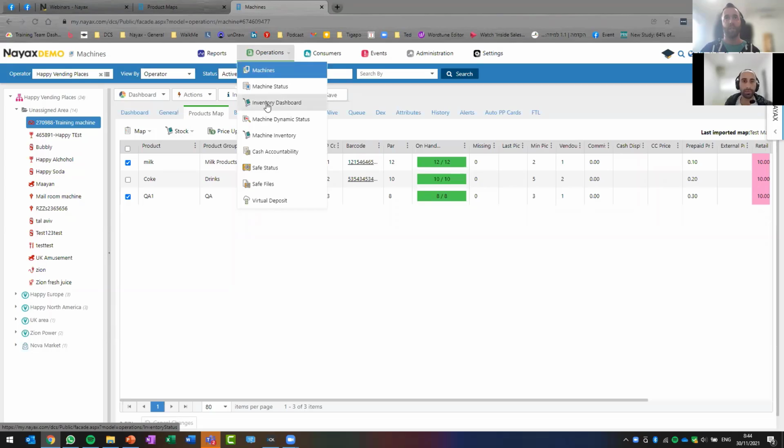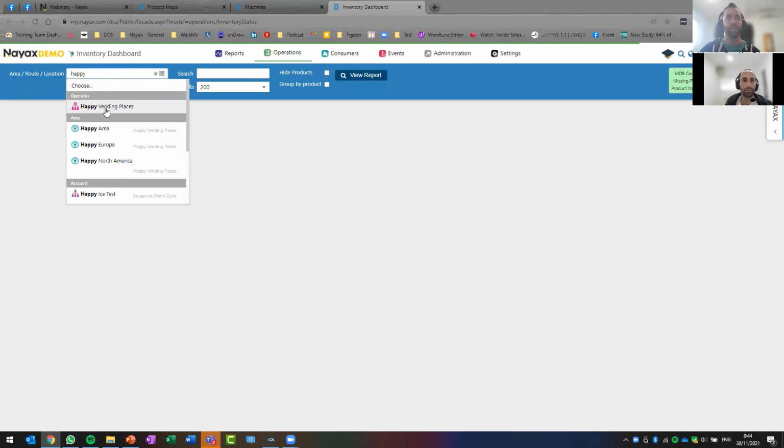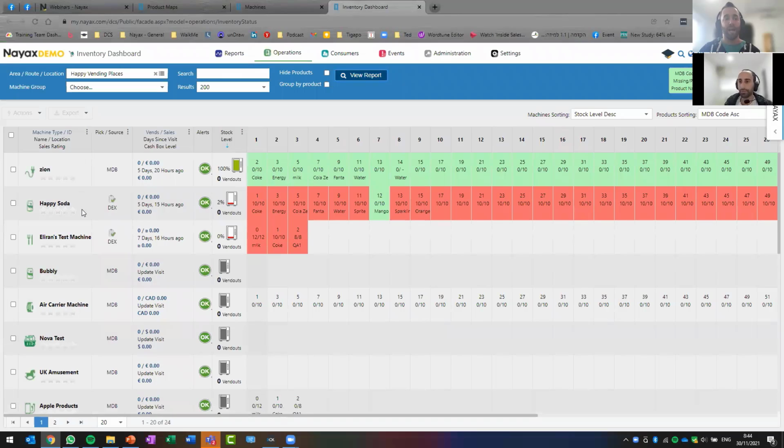So if you go to operation and you go to inventory dashboard, I'll open that in a new tab. You also have the ability to add more machines into your selected pick list. Let me do that real quickly and show you another way. So here I can select the machines that I want. It can be any of the machines that I have in my inventory. And then when I click on action, I can generate a pick list on multiple machines at once. Okay, so I hope I answered your question. And if not, please write me in the chat.